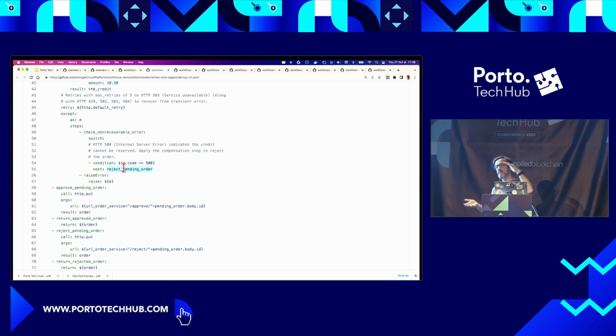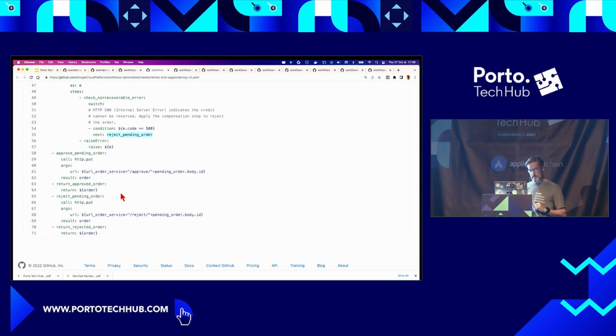If you're close to the end, you may have to roll back step 3, 2, 1, etc. So you have to go back up the chain. Here it's a simple example. The rejection is here, and otherwise, if it works, I'm going through the normal approval process, and if it doesn't work, I'm going to reject and roll back the previous step.